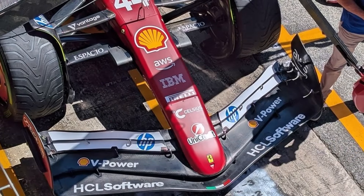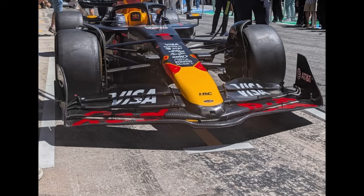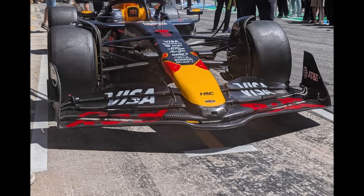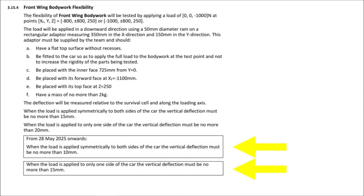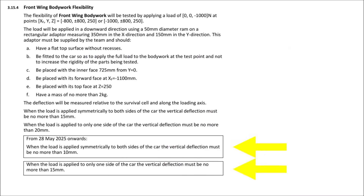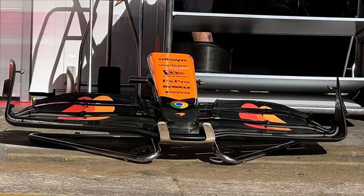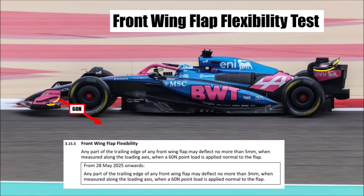That was the rear wing topic. Now let's talk about the front wing. The FIA also wanted to introduce stricter tests here, and they were a bit late with that change and wanted to give teams some time to adjust without wasting too much money. So they introduced these tighter tests from the 9th race of the season in Barcelona. The FIA does a static load test in vertical direction on the main plane elements, excluding the flaps. They test with 100kg load on both tips and the deflection should not exceed 10mm instead of 15mm. When they apply the load to one side only, the deflection shouldn't exceed 15mm instead of 20mm. For the front wing flap deflection, they have another test: they pull the trailing edge of the flaps back with a force of 60N normal to the flap, and deflection should not exceed 3mm instead of 5mm.